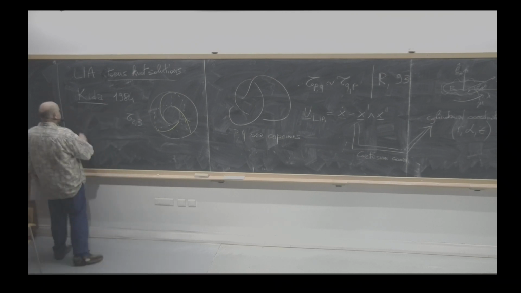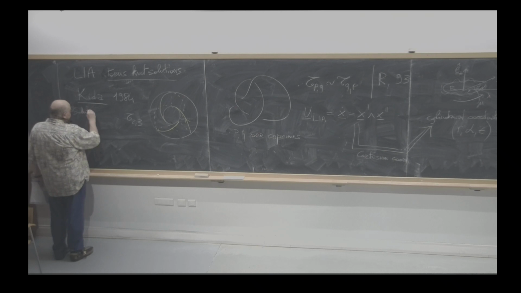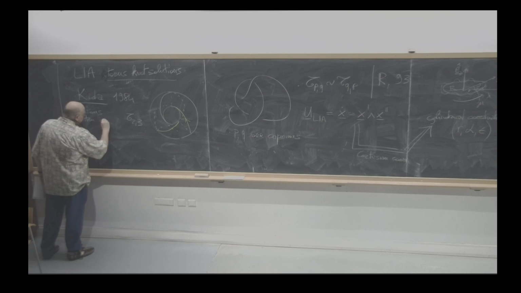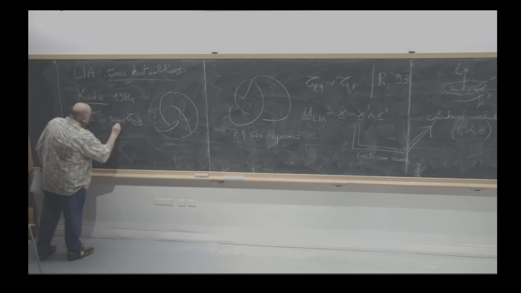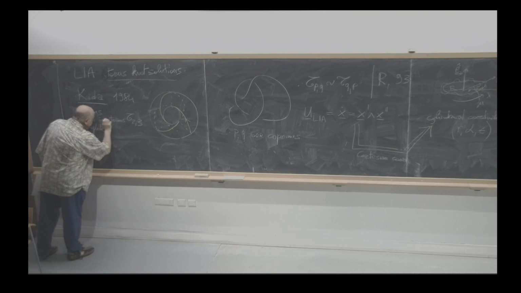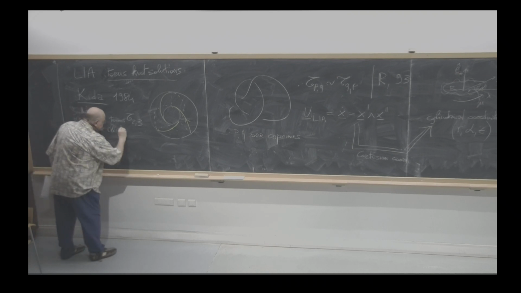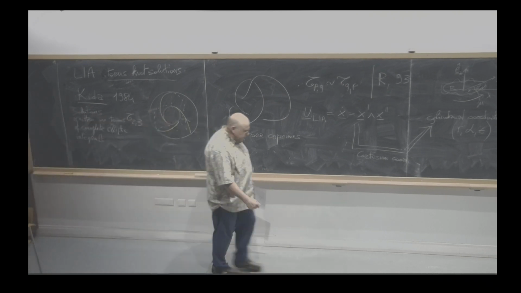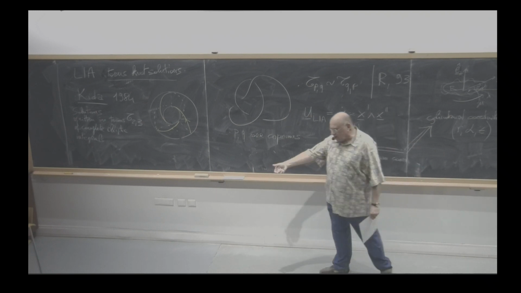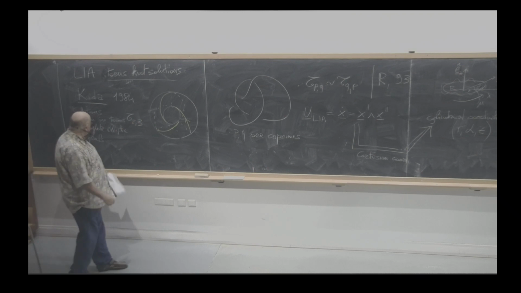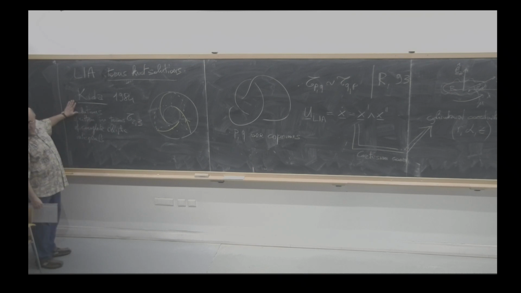The problem with Kida is that the solutions were written in terms of complete elliptic integrals. And no matter how you play with them, there is no way to extract an analytical expression in closed form that you can use eventually. So this is the result. This is a very important result.